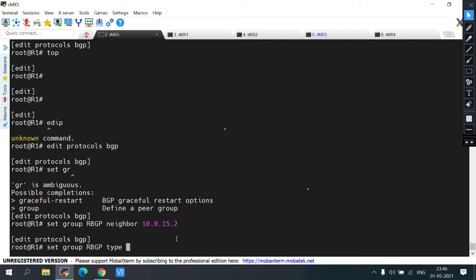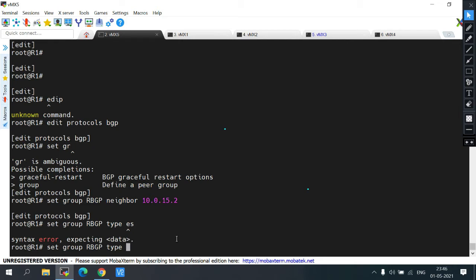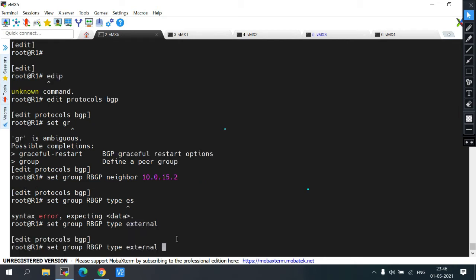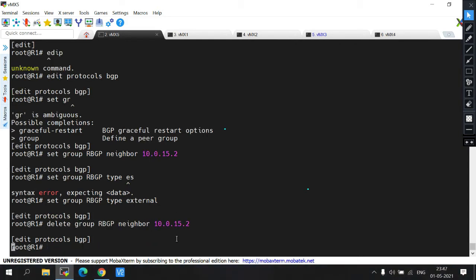Set group name, type external. Set group... Oh, I was supposed to use EBGP as the group name. So there I made a mistake.